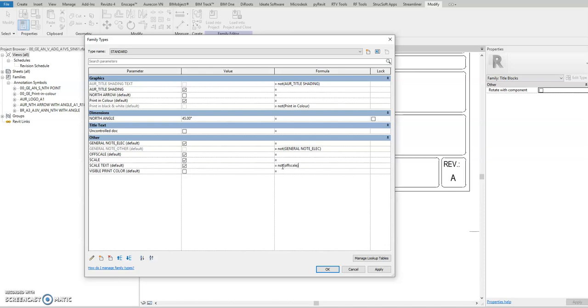So it should match the capital, that is wrong, so match of scale. Okay, and then you apply. So the formula is working.